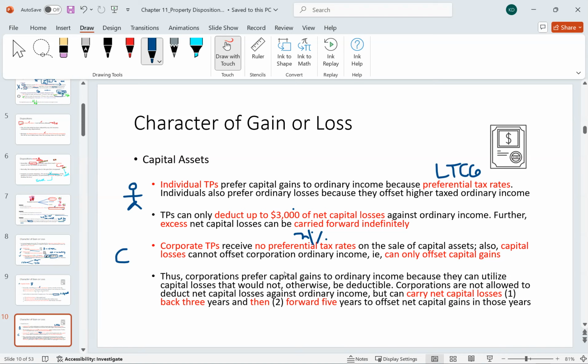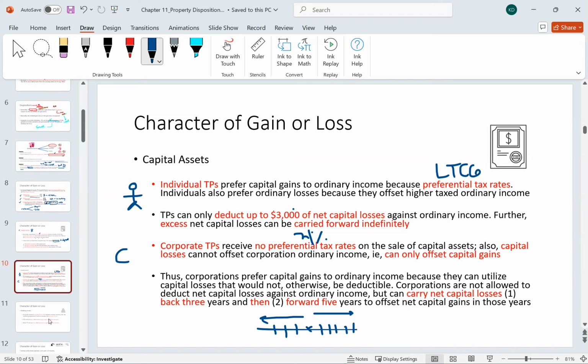One of the things here, if they run the numbers and they're at a net capital loss, what happens? Well, we have that $200 Apple loss we can't use. What happens? Well, you go back to last year. Do I have any capital gains income there? If no, go back another year. If no, go back another year, then go forward. So it's kind of like you go back 3: was there any capital gain income I can use this loss to offset? And if not, forward 5, you carry that loss forward.